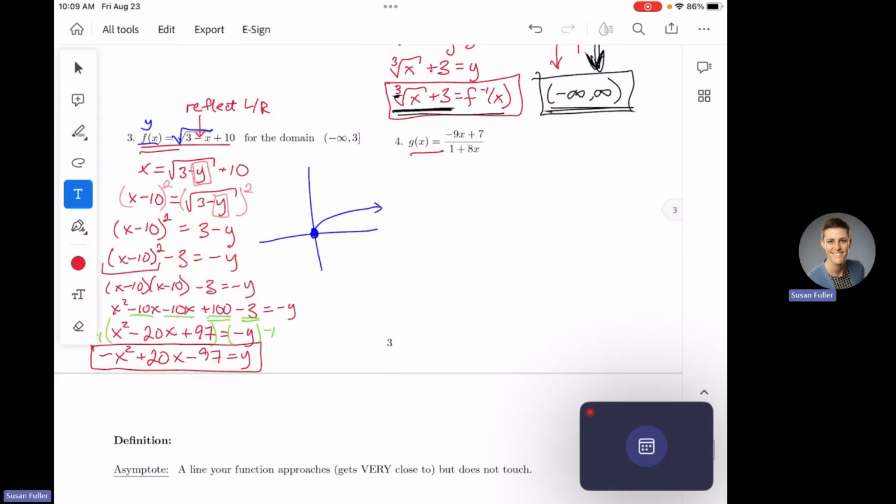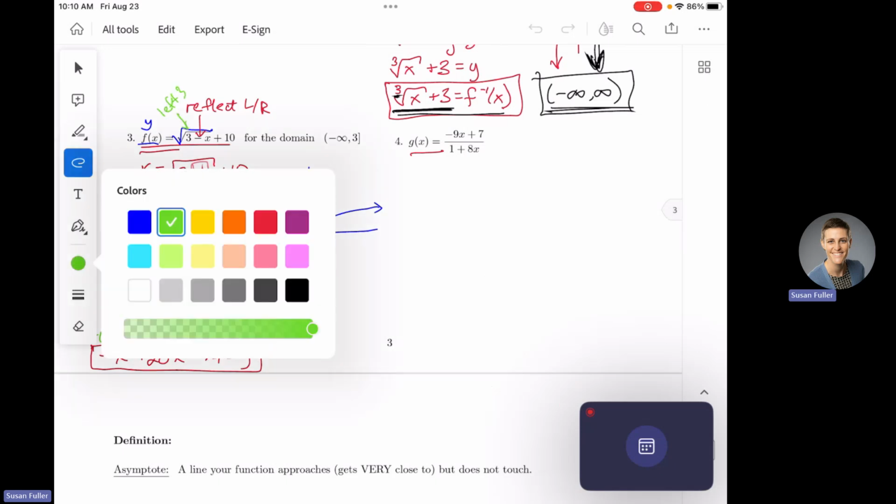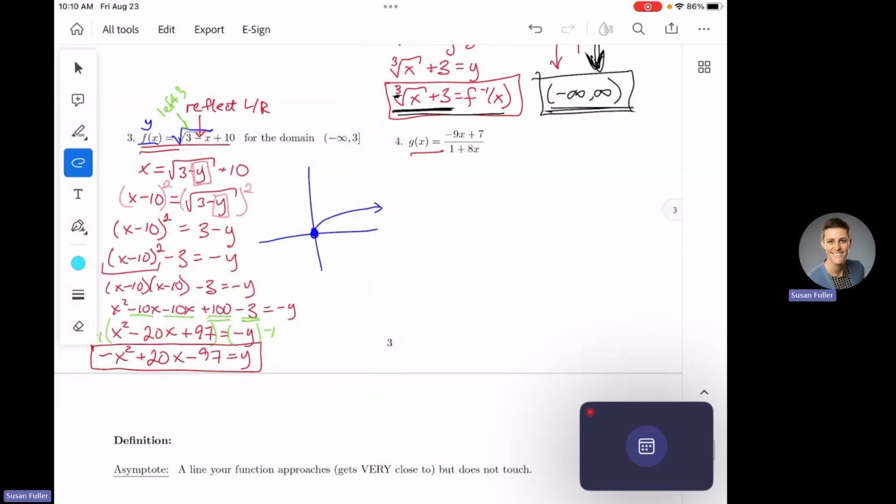Sorry, I've got to try to keep that color. And then this, adding 3 inside here, is going to shift us to the left 3 units, because technically I'm taking a negative 1 times x and I'm adding 3 inside. I know there's subtraction between the 3 and the x, but the 3 itself is not being subtracted. It's actually being added because it's positive. So that's going to shift us left 3 units. And the last thing that I have here is this plus 10. That's going to shift me up 10 units.